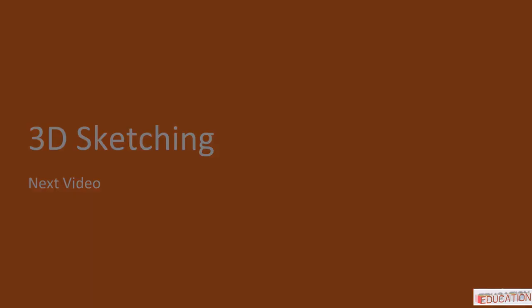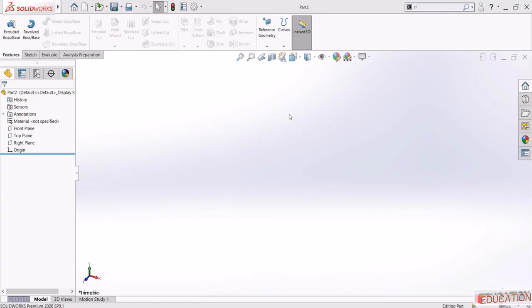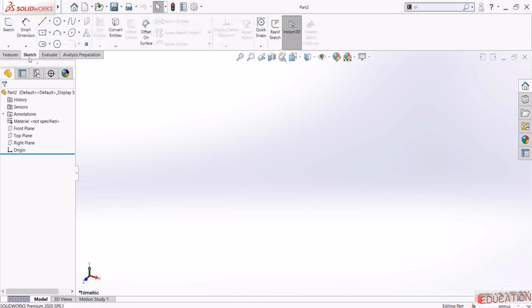Next, we will talk about 3D sketching. In some occasions, we will need to create a sketch that goes through many planes, not only one. And these planes are not necessarily parallel all the time. We have this tool in SolidWorks under the Sketch tab. If you open this menu here, you will find 3D sketch. Now, there's no need to define a plane to start with. Simply, you will start your sketch in the 3D space.